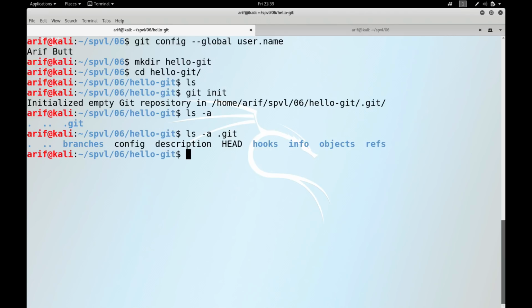This .git directory stores all the tracking information for the files and directories that come and go inside the project folder, that is hello-git. If you want to remove the version control from your project, you simply delete this .git directory. Sometime later in this session, we will see the contents of these files and directories, but for now let's keep things simple and move ahead.